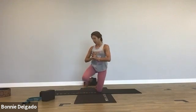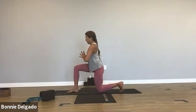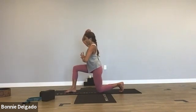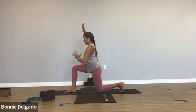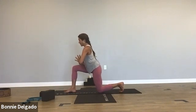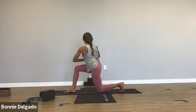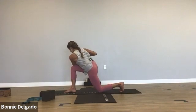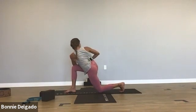Now inhale, lengthen forward. So rather than just leaning or hinging forward, we're gonna go into a twist. So you wanna create length through your spine to then create space for the twist. So hinge forward to lengthen and then twist from your waist. Bring your left elbow to your right thigh. Press your palms together and then look back over your right shoulder.